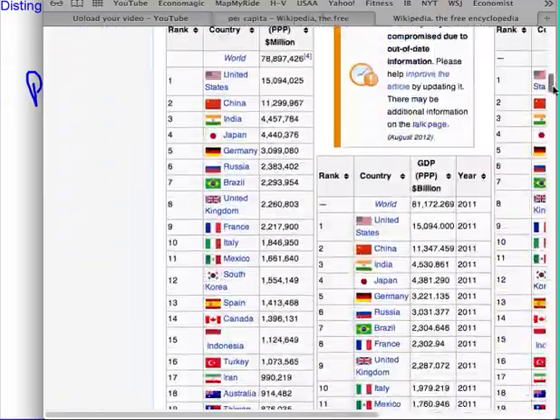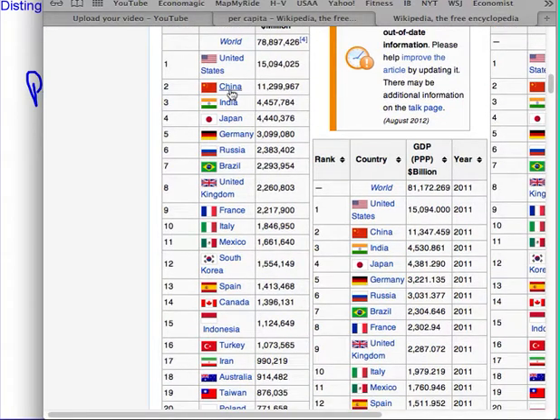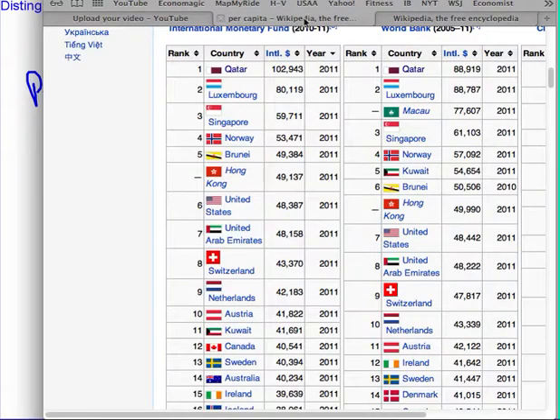And you look at it and say, wow, it appears that the U.S. and China and India have some of the wealthier people. In the U.S. and China, you would say these seem pretty comparable, and same with India and Japan. But you know intuitively that the living standards of the average person in the U.S. and the average person in China are a little bit different. Same for India and Japan, even though their total GDP is similar. So what we want to do is look at the per capita.